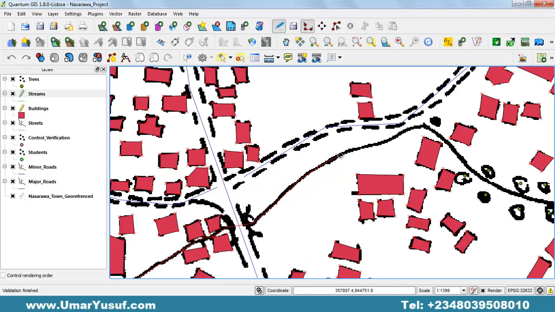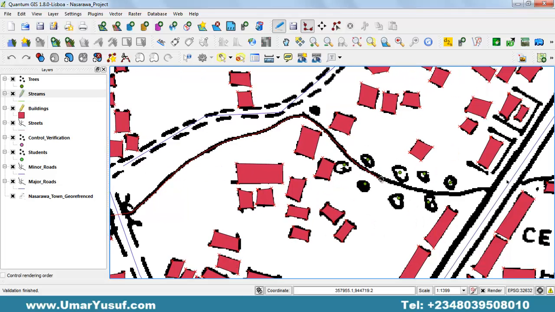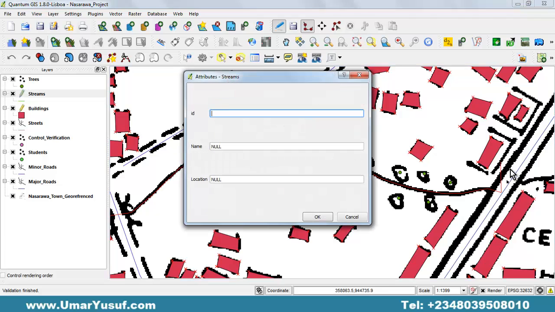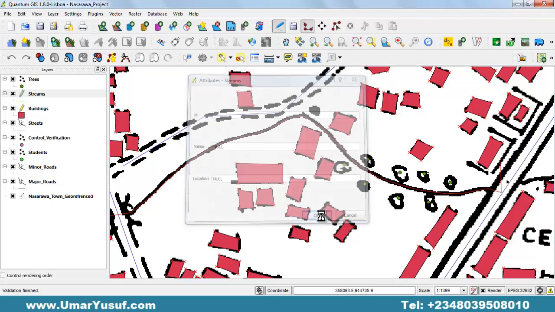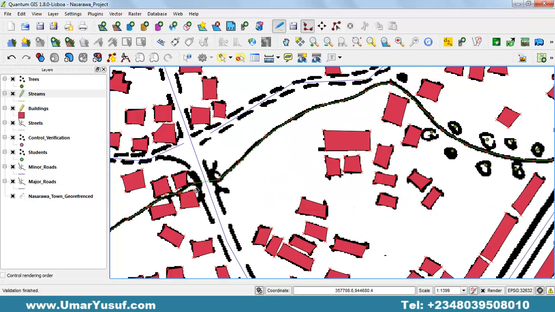So note that what we are doing here is simply the basic digitizing. I'm ignoring all other aspects of the advanced digitizing, which has to do with symbology. So what I'm trying to explain here is that, click on OK, I'm not taking note of how my features are overlapping each other.